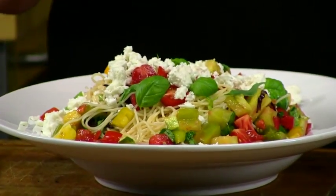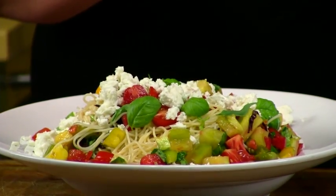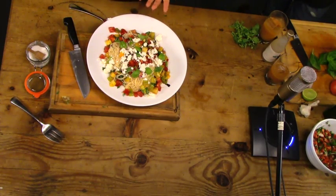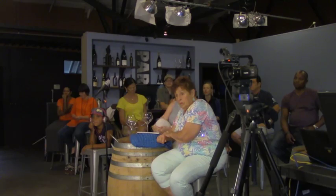If you get a really good feta with a brine, don't buy it already pre-crumbled, it's totally dried out and doesn't have good flavor. Try to find it with the brine. You can also put it in a Tupperware and pour your brine over the top. If it doesn't quite cover it, put a little salt water on top, and that'll keep it for months and months. If you just wrap it up, it's going to go bad within a week or two.